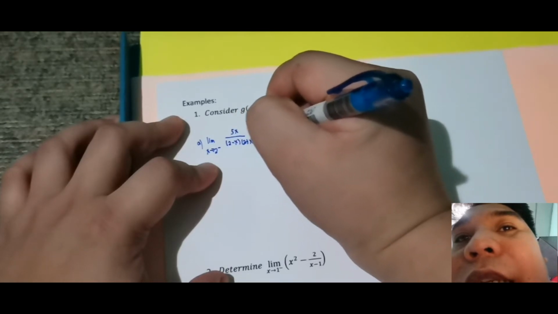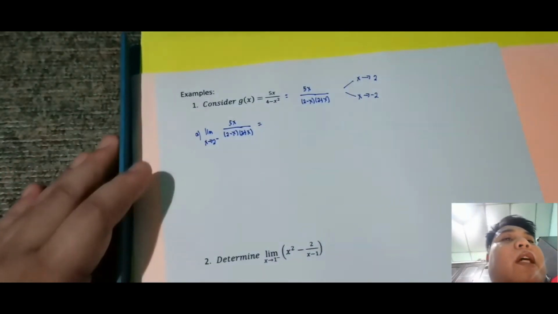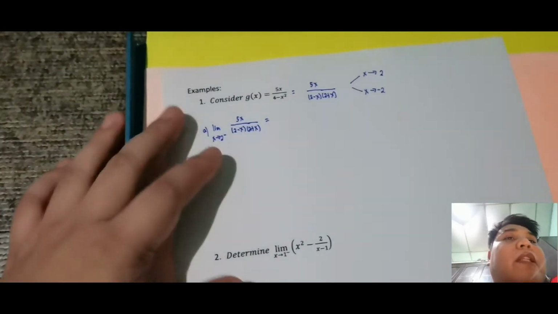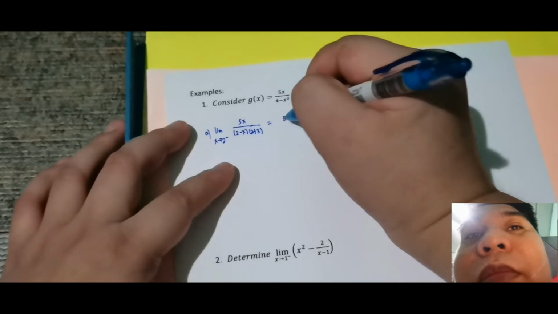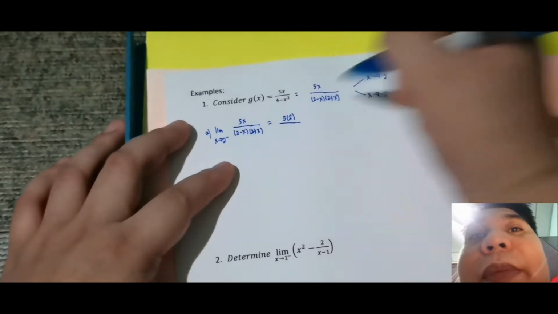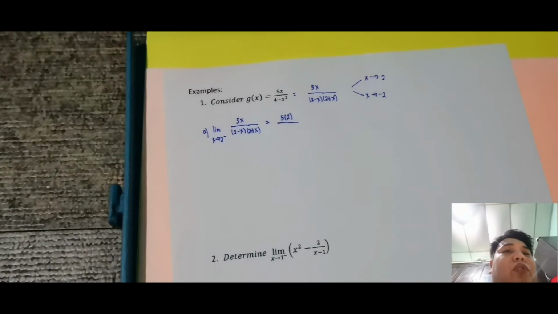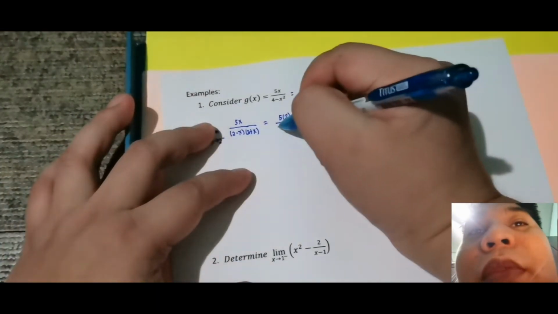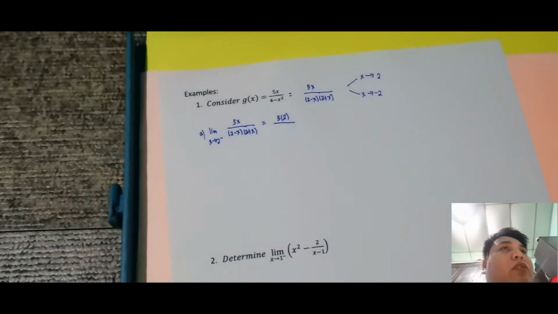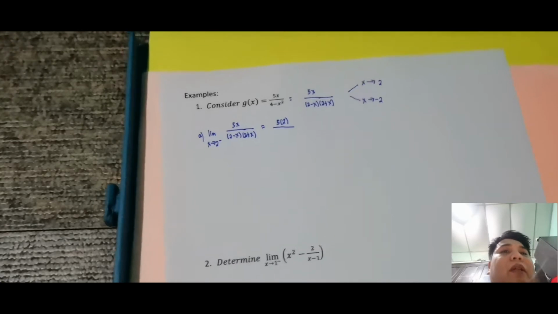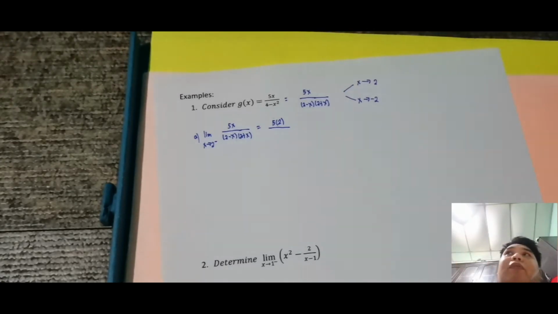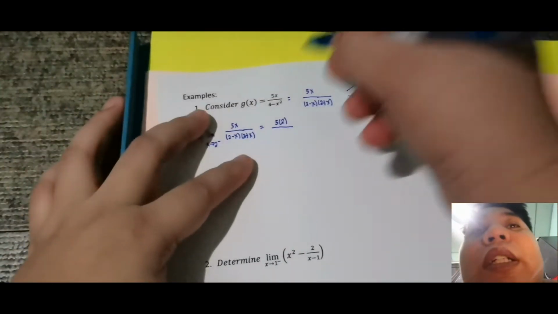times 2 plus x. Okay, so like what we did previously, the numerator is not affected, so we just substitute, so that is 5 multiplied by 2. The denominator, 2 minus 2 from the left, literally is not affected. Again, 2 from the left is somewhere here, that's 1.999 something.